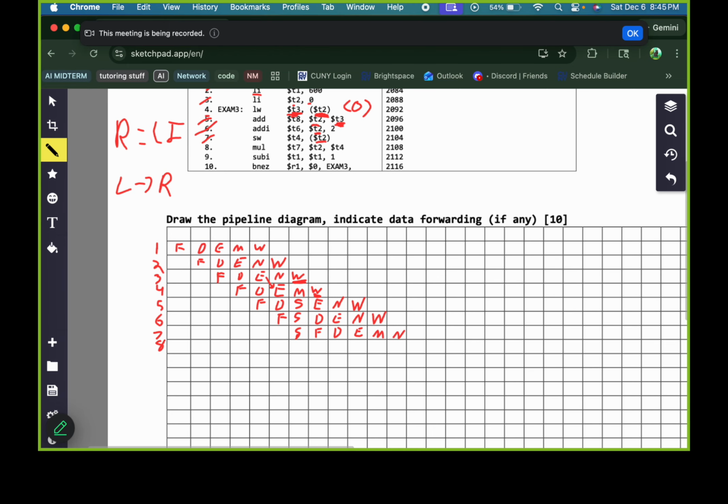So instruction 8 is another R type. We are going to do our fetch down here. Fetch, decode. All right, do we have a dependency? Yes, we do. T4 depends on the previous instruction, but the previous instruction is a store word, right? So because of this, it works a little bit different in the sense that we're not necessarily going to be data forwarding, right? Because it wouldn't really make sense to do that. But what we can do in this case is we can exec, because the last thing that the store is doing is it's storing in mem.